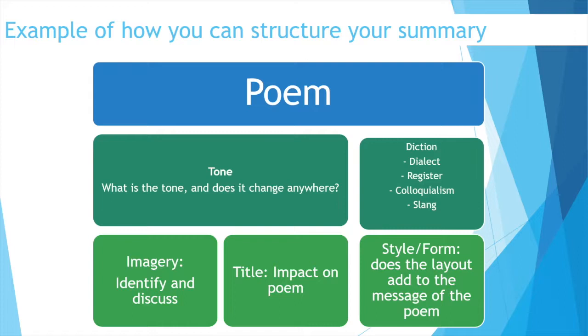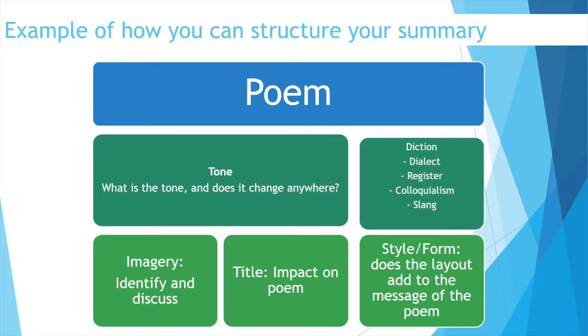Write it down. Anything that I need to notice about diction? Is there any dialect used? What about the register? Any colloquialisms? Slang? Then I'll move over to imagery. Now in Zulu girl there's a lot of imagery that you can discuss. And then write down the prominent ones that come up.